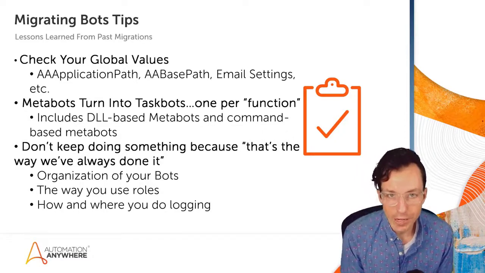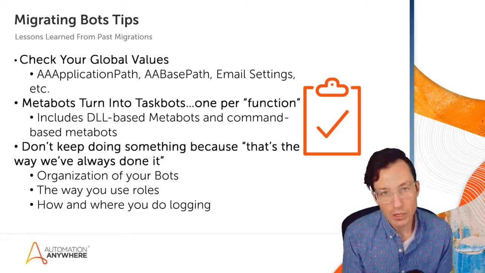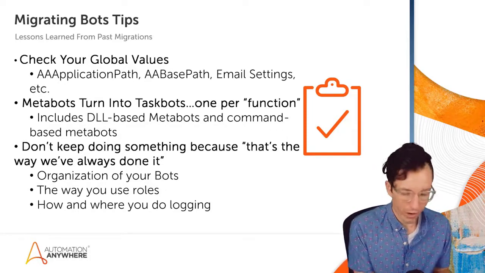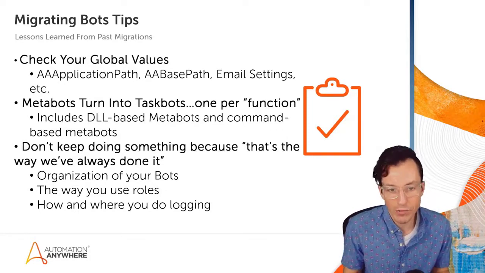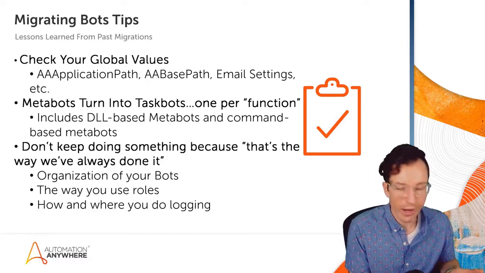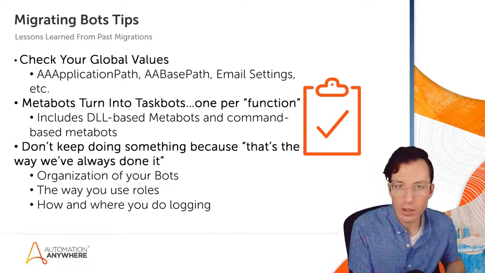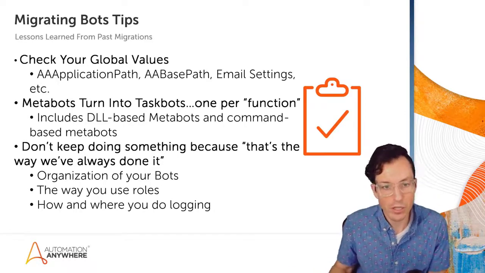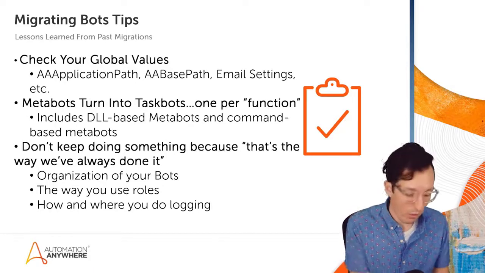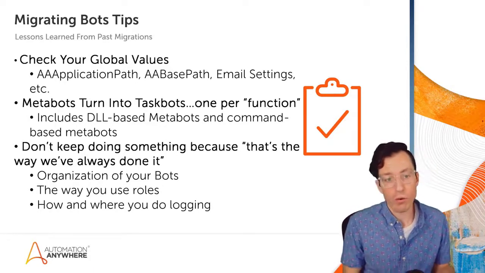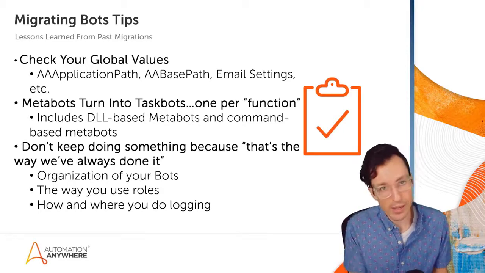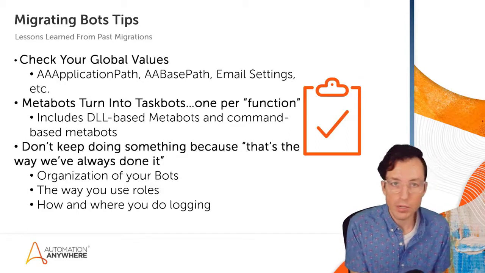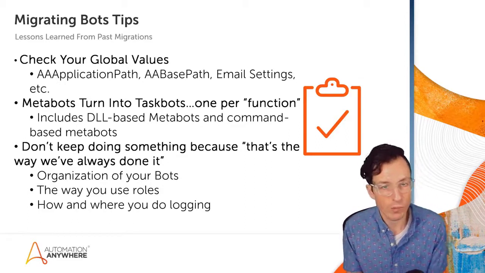If you aren't using a bot template or a bot shell, I would very much encourage that. You want to have standardization across your bots, regardless of if they're finance or HR or operations or whatever. I want to have standards for the way that we're doing error handling, the way that we're doing logging, the way that we're capturing and reporting on our KPIs. Those things should be the same across all of my bots so that when someone's going to support a bot, they know exactly where to go to look for the logs. Or if we're doing reporting for the bot, we know exactly how it's doing its reporting. We know exactly where it's storing that data. So use this as an opportunity to clean some of those things up if you haven't been good about those standards so far.